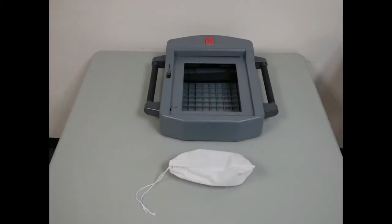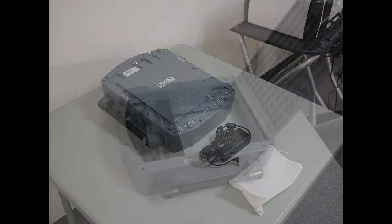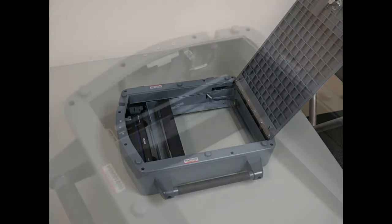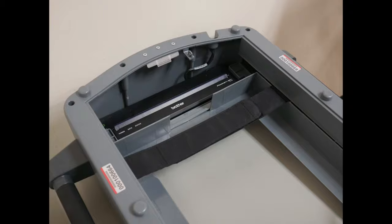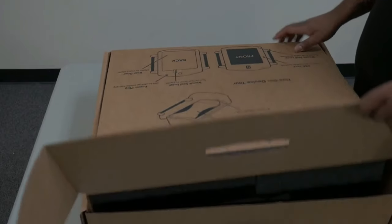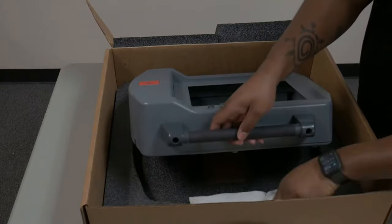This piece of equipment is known as the Duo Go. Its intended purpose is to make the process of curbside voting easier for both the attending clerks as well as the voter. In short, it allows a Duo's tablet to operate and print a ballot even when not connected to its base station or a source of power. The Duo Go will arrive to your location secured within a cardboard box. These secure the Duo Go and its components for transport.